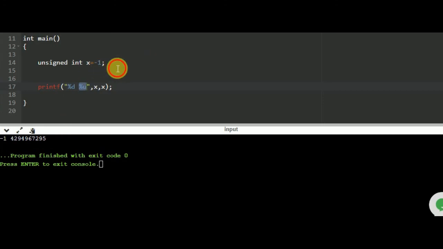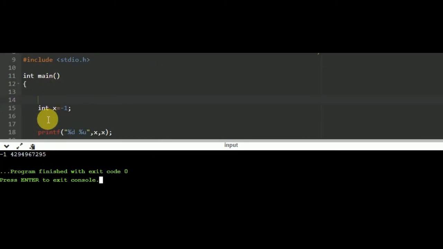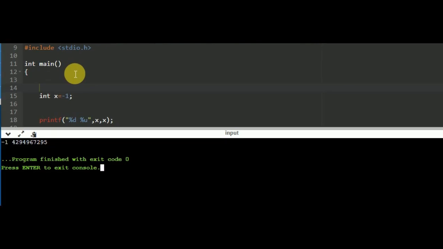For example, if I simply write a signed value of -1, then with %d and %u you see the same kind of behavior. So you can relate to the question. No matter what you store, how you take the value is what matters. The reason we use signed and unsigned is to change the range. To store positive values we have some range, and to store negative values we have some range. If you want negative numbers, go for signed. If you want to store only positive values, go for unsigned, and use the correct format specifier to avoid abnormal answers.